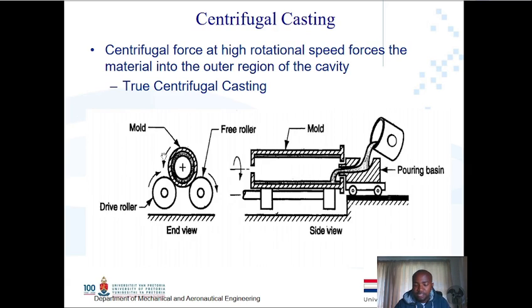So the centrifugal casting method actually originates from the fact that we use centrifugal force to perform casting procedures. We spoke about slush casting previously, where you have a ball that you want to manufacture, but you don't care about the internal dimensions of that ball or the hollow space. You are only concerned about the outside shape. So you put that molten metal into the mold, and then you rotate your mold around to form a ball, and then when you're done you take out your molten metal that will be on the core, and then you will have a hollow spaced component.